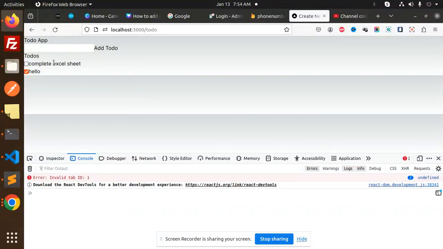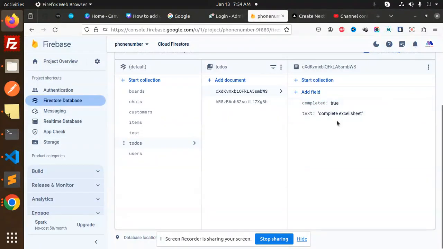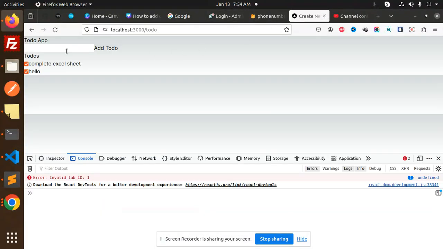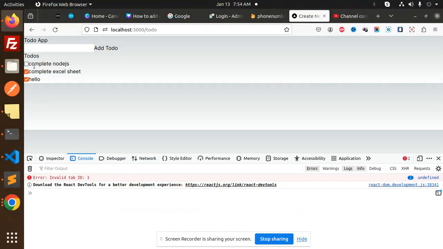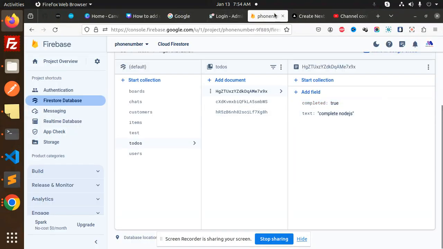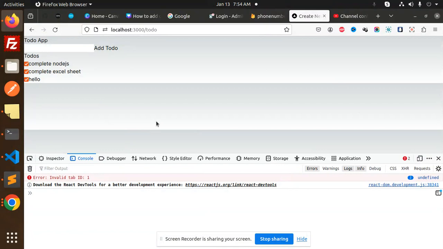And if I go over here and mark this completed like this over here, you can see it's completed. If I go over here, you can see that completed true. If I go and add any of the to do next, complete Node.js project, Node.js. Okay, let's add this to do, right? If I go to this one, here you can see three to dos are there. Complete Node.js and completed is false. Let's make it completed, and here you can see it is updated, right? So this is the to do that we are already working.